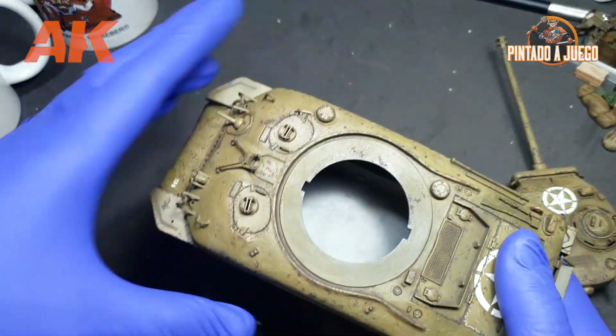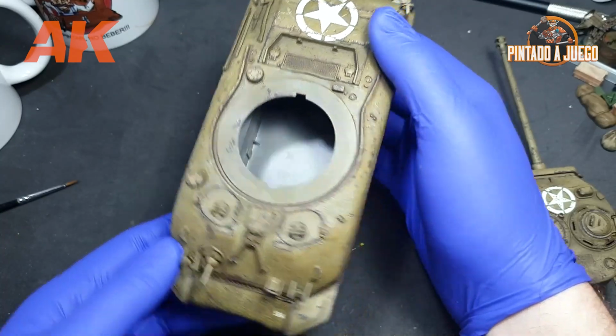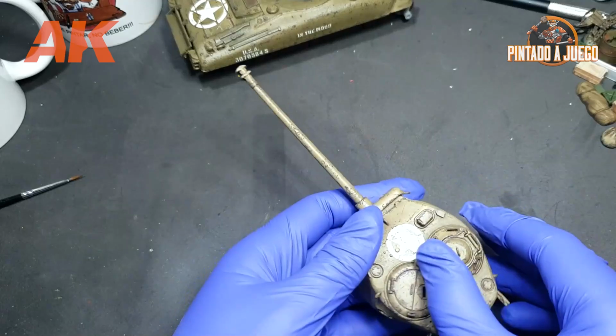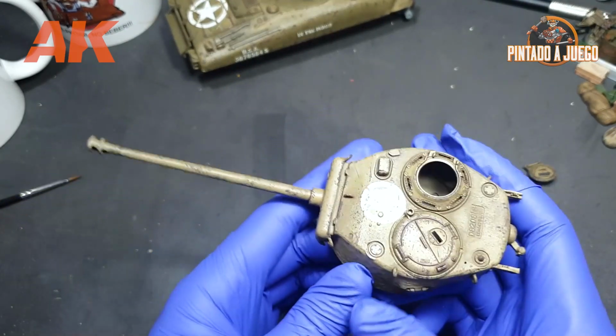And it's true that a combination of the two techniques can result in a quite realistic and satisfactory finish, as you see right now. It almost seems as if our tank had just come out of a very hard battle somewhere in the bocage.